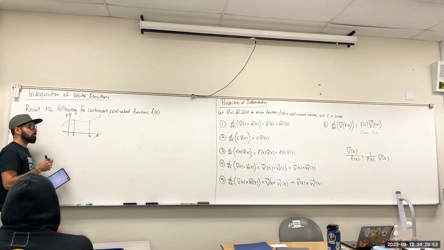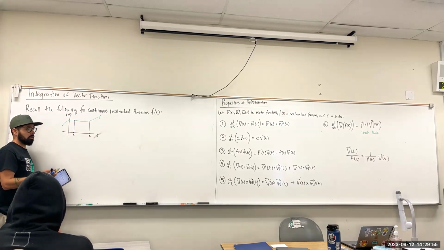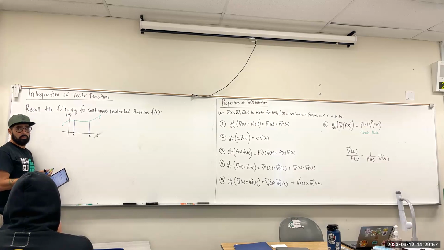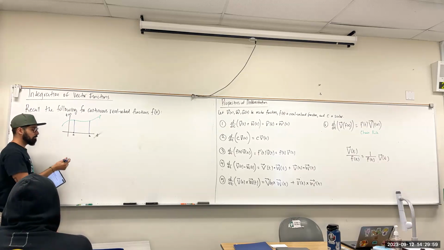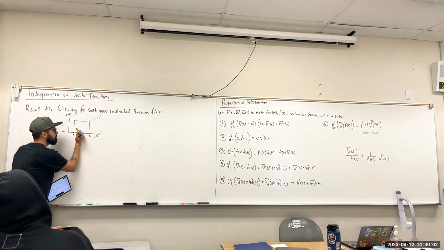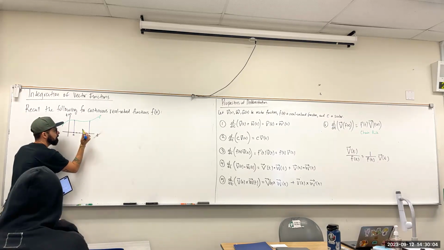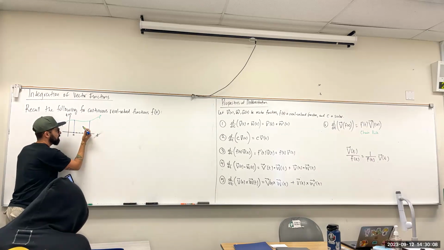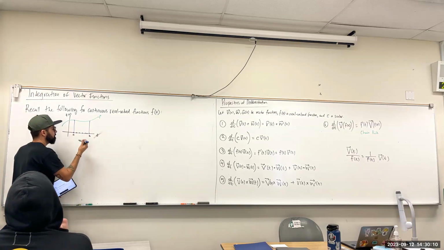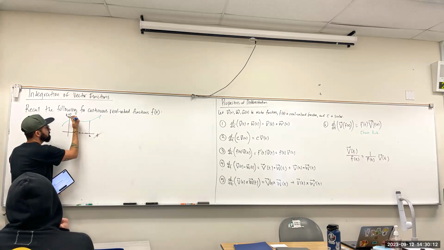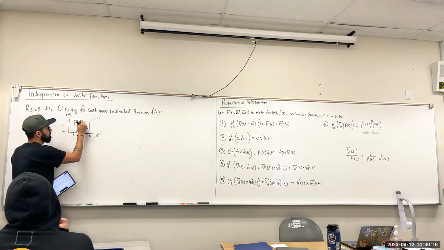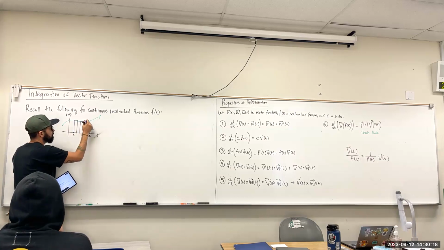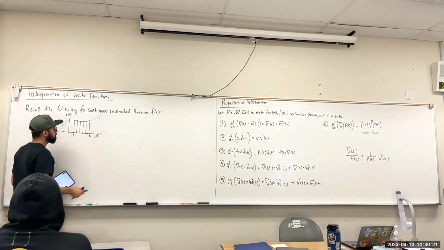So you found the area under the curve, but you didn't do it with integrals to start with. You did something else with little rectangles. You split up your interval into tiny little parts, all of equal size. My picture is not of all equal size, but all of equal size. Okay, and then you made little rectangles with these, like that.